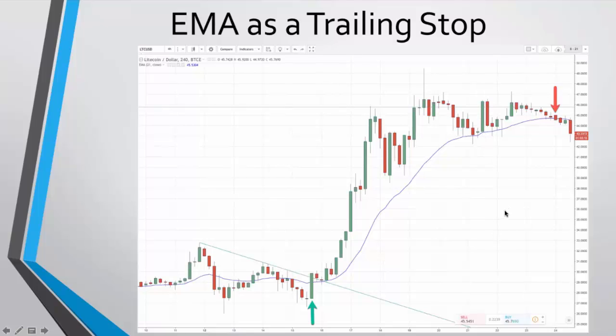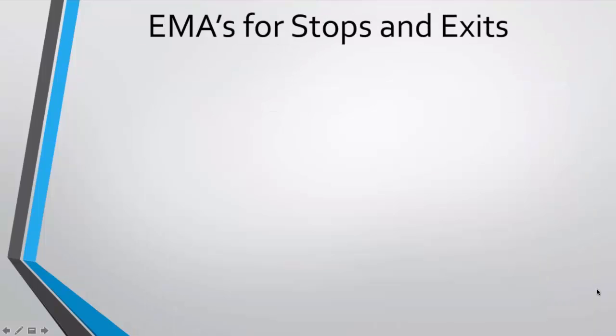What does that do for you? Well, if it develops into a trend, it gives you a very reliable place. It's where the trend may be weakening. This doesn't necessarily mean, as you saw in the price crossover method, that the trend is turning. Just means that it may be weakening because you've gotten a close on this Litecoin chart below it. So that's how somebody would use the EMA as a trailing stop.